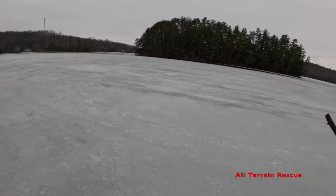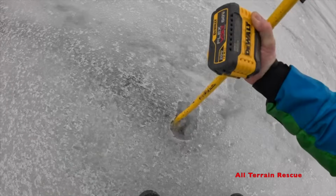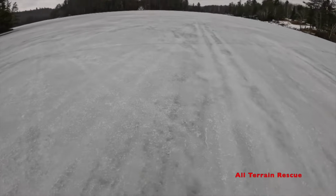Although I don't like the look of this one, ice right here. Like, no, it really doesn't. Like right here. There's a hole right here. This is not inspiring, you know. That's a through hole right there, I think. Yeah. Yeah, we'll have to come back at least this far, eh? Yeah. Now, what about this here?